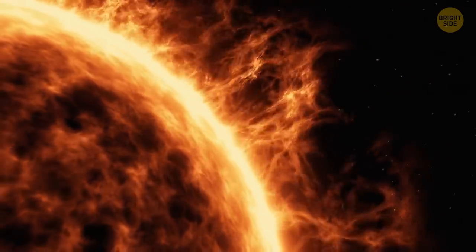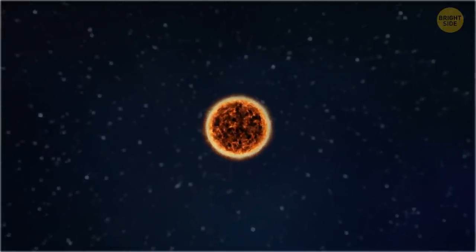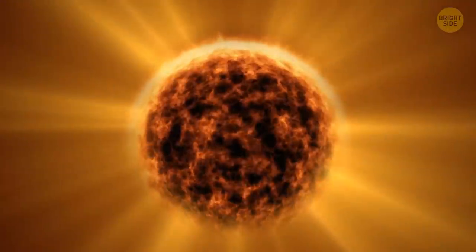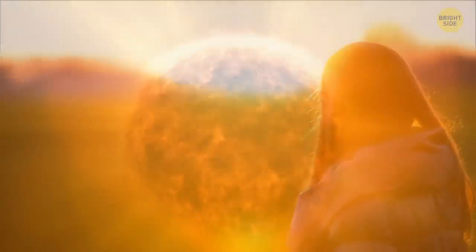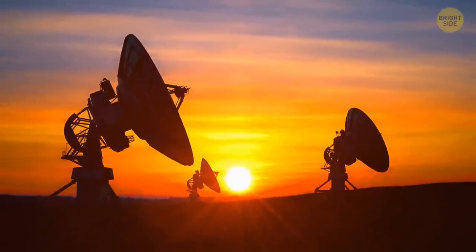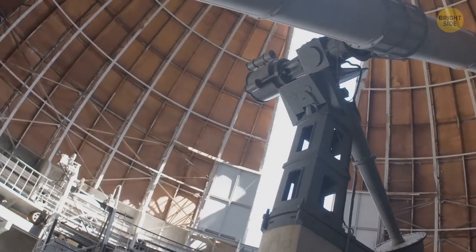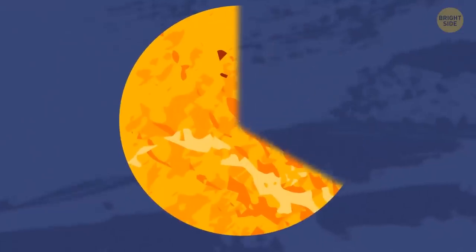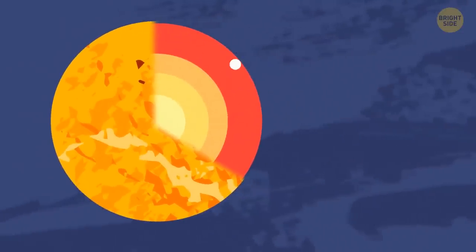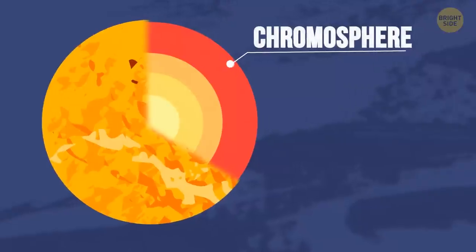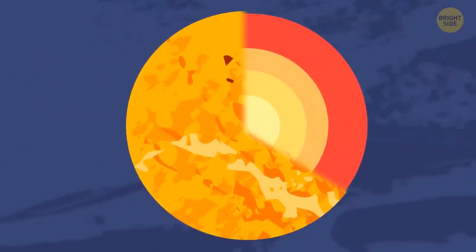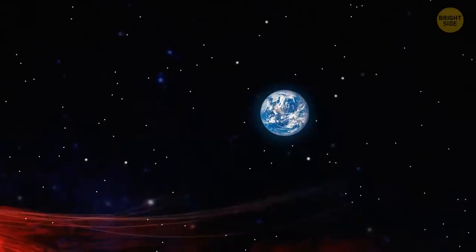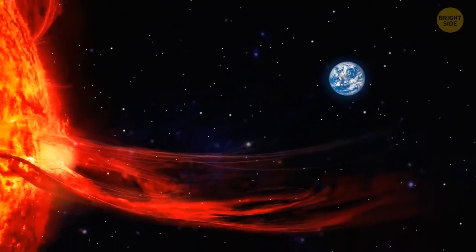The next layers are the Sun's atmosphere. First, the photosphere. This is the layer that gives off light. And that's exactly what you see when you look at the Sun. But careful, don't do that. You need special equipment to look at our star. The photosphere is up to 250 miles thick. This is about the height at which the International Space Station moves above Earth. Then, the chromosphere, or the sphere of color. This layer of the Sun's atmosphere gives the star its reddish hue. Solar prominences appear here. Those are powerful emissions of matter, leaving the surface of the Sun. Their speed can reach 430 miles per second. At some point, they get caught by the star's magnetic field and pulled back.